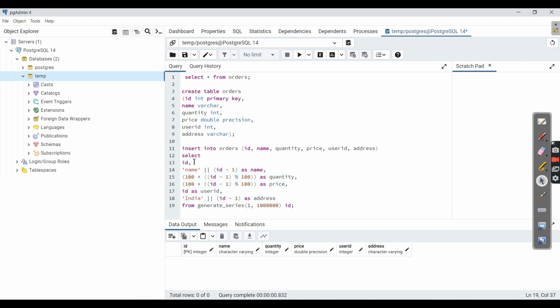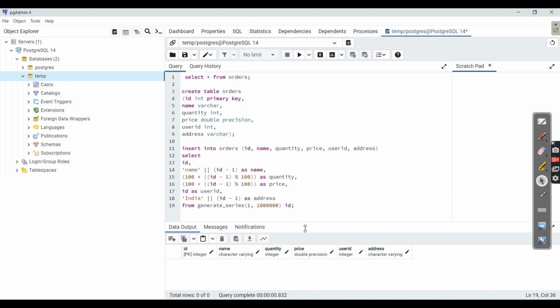Basically, I'm selecting ID. I'm taking name, which is a concatenation with id minus 1. If it is id 1, then id minus 1 is nothing but 0, so name 0 will come at the end of the output as a name, along with some quantity, price, user ID, and address. And here is the catchy part of this video.